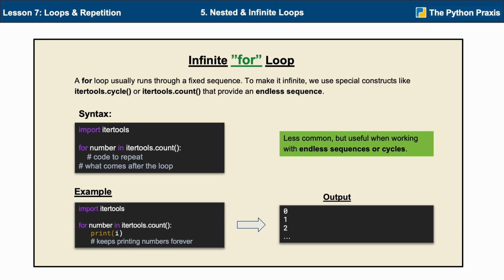To be able to construct infinite for loops, we must first use the import command to import in our program the itertools module that is included in the standard Python library so that we can use its methods in our code. The syntax is like this: for number in itertools.count(), and in the next lines follows, properly indented, the code block for this loop. In the below example, Python starting from 0 will keep printing numbers forever.